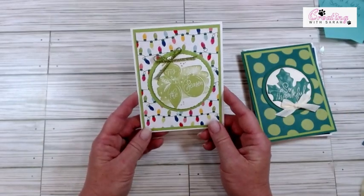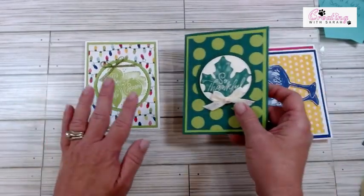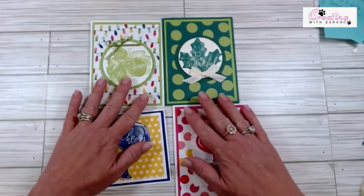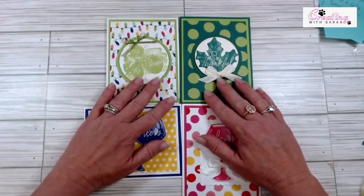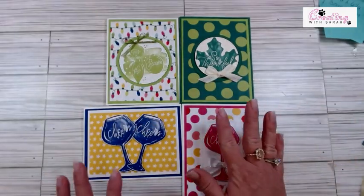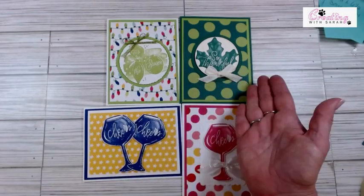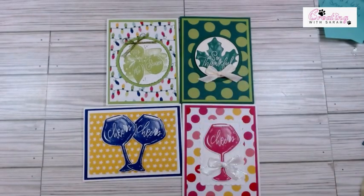And then this one is Tis the Season. So all of these designer series paper is out of the same pack out of the mini catalog. These three are the opposite side, and this is the Christmas side. So if you flip these over, they are Christmas on the other side. So there you go. There you got 4 cards that we made, and then 4 extra cards that you got to see that I have done.